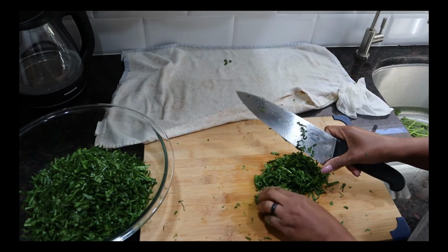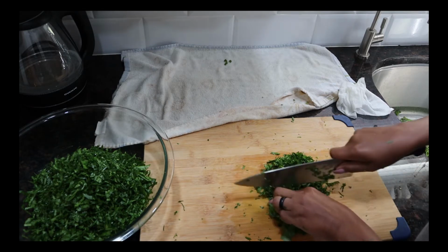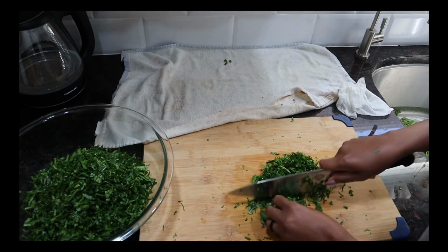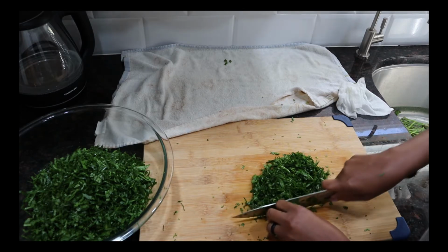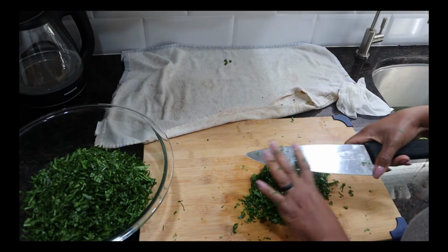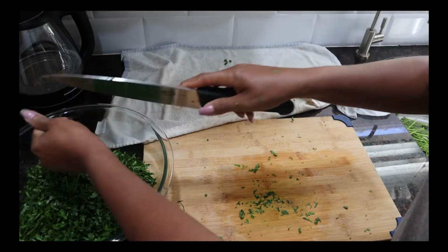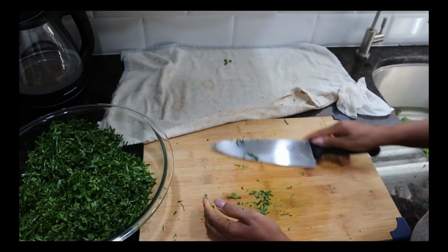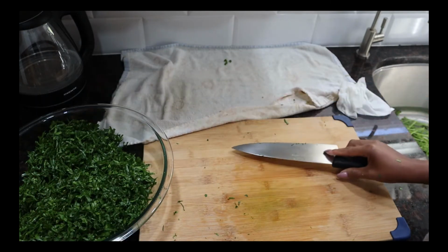So the key to this salad is the parsley, how you clean it, how you chop it, and how you prepare it. The rest is very easy. All you gotta do is just add all the other vegetables, chop it, then add. But how you wash it, how you strain it, get rid of the water as much as you can, and then, like I said, you put it in the towel, you dry it as much as you can, and once you finish, you chop it like this. The rest is a piece of cake, and before you know it, you will have tabouli salad.